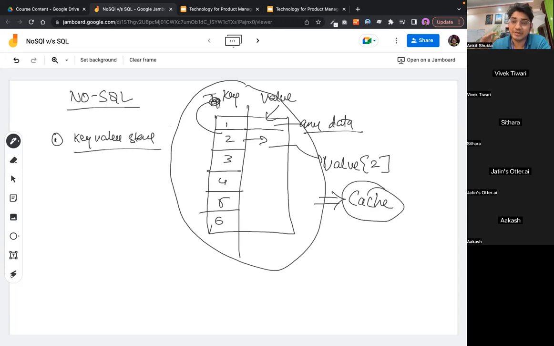Okay, cache is a faster memory. In the later session, when we talk about system design and all, I'm going to tell you more about cache. But understand that if you take any web application or any internet based application, the major block most of the time is actually the database. So you do not want to touch the database or do queries on the database all the time. So rather than going to the database, you try to put some frequently accessed, important data into the cache.